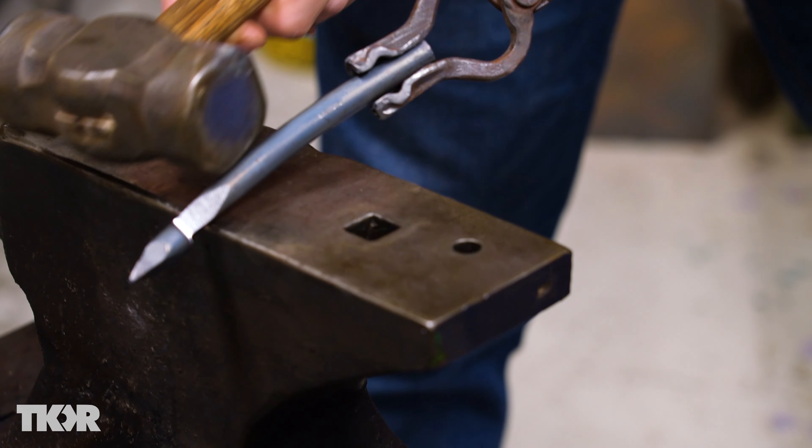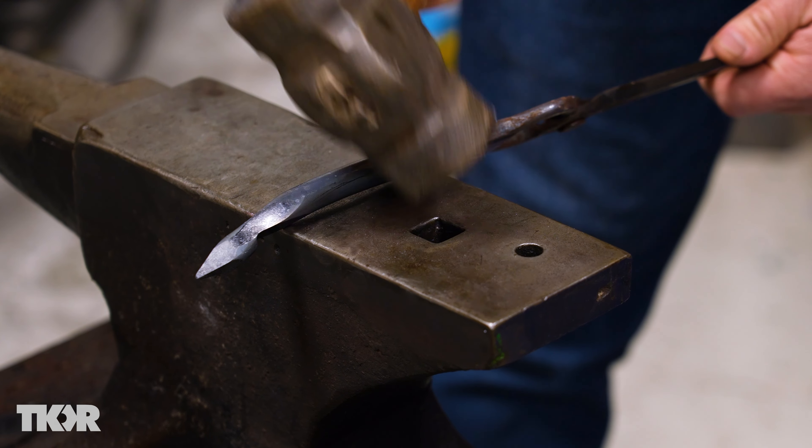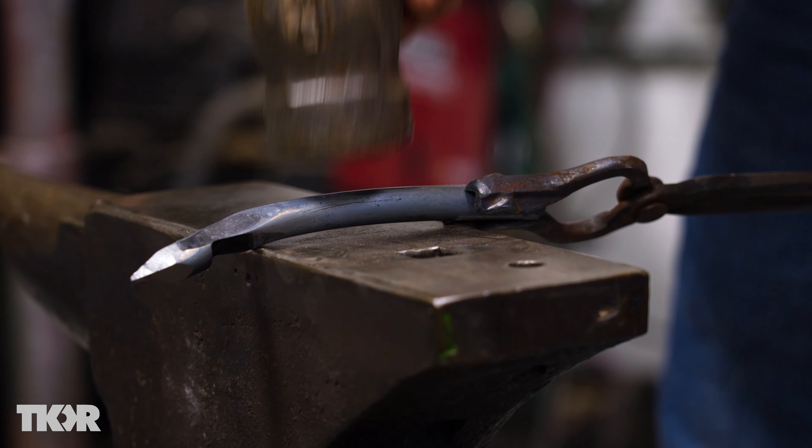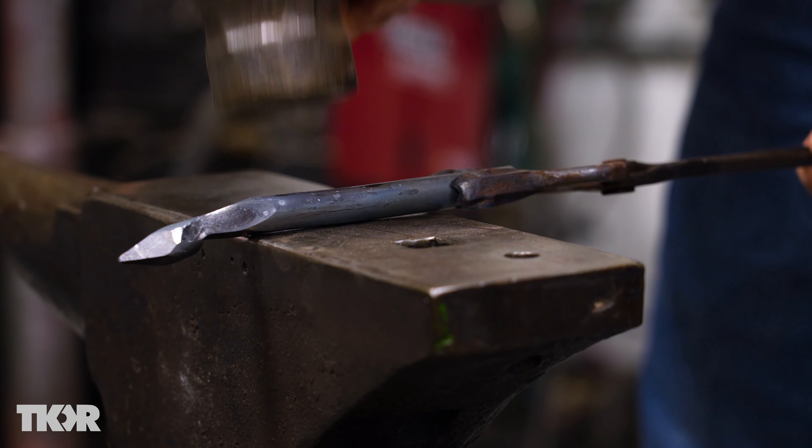It's getting a little cold now and I've got some bend in here. I'm going to put it down so you can see the air space between the material and the anvil. And then with my flat die on my hammer, I'm just gently going to take out that air space. I'm going to put this back in the heat.